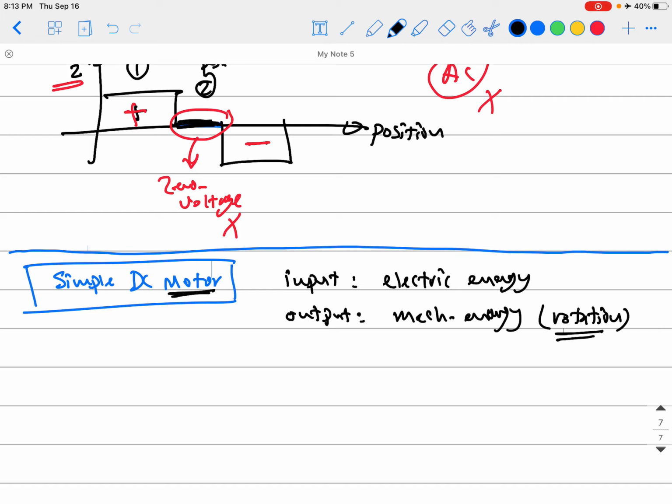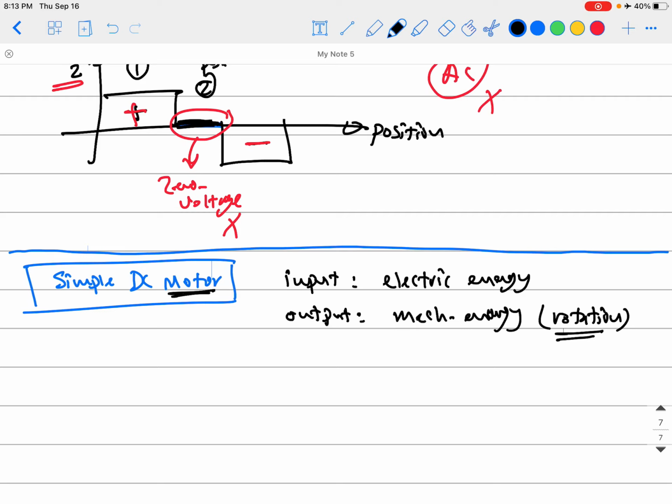Remember, this is very much good. So in the generator, we apply rotation from a mechanical source. We rotate the rotor by an external means. We force the rotor to rotate in a certain direction we want it to go in. Okay, guys? But if you're talking about a motor, you're not applying any mechanical rotation to the rotor. You want the rotor to rotate on its own, because that is the output you want. That wants this motor or this device to rotate once it's plugged into an electrical source.